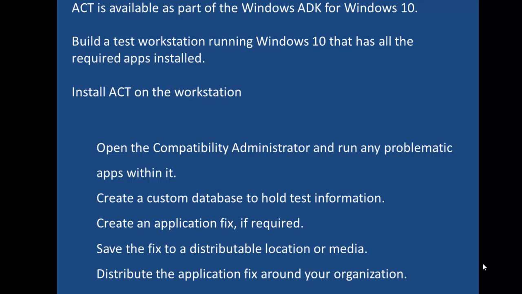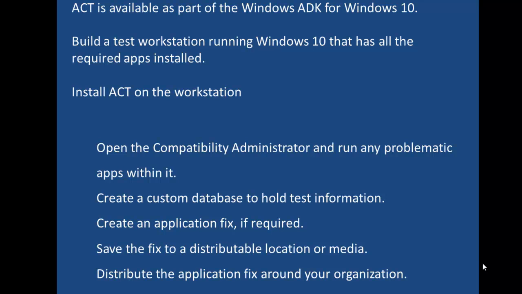If it is, then what you do is to save that fix to a location where you can take it and distribute it to the computers on your network. So that's another very useful tool that you might want to try on your client's computer.